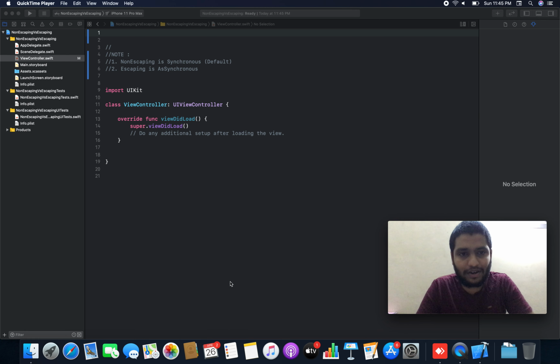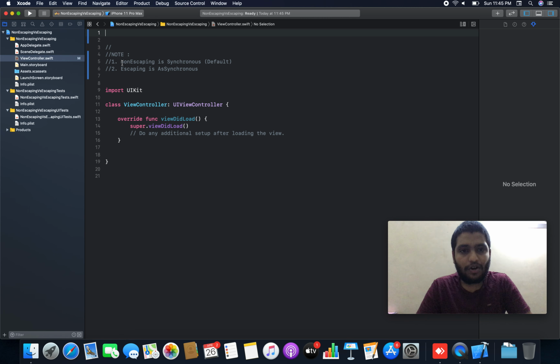Before going to the video, I have already created a new project, and in that project I have just created a view controller, which was normally created by Xcode. Before going to escaping and non-escaping, we have to learn two thumb rules. One is, non-escaping closures are synchronous, and escaping closures are asynchronous. That is, a non-escaping closure will execute line by line, one by one, and an escaping closure will not execute one by one. It will be random, based on the rules we are proceeding with in that particular line. And by default, whatever closure we create is a non-escaping closure. So that's it, you only have to keep these two points in mind.